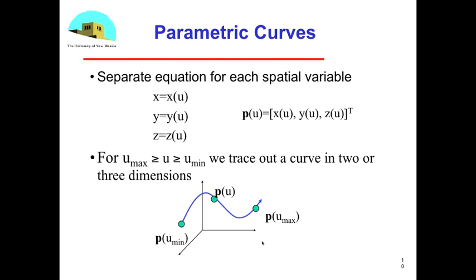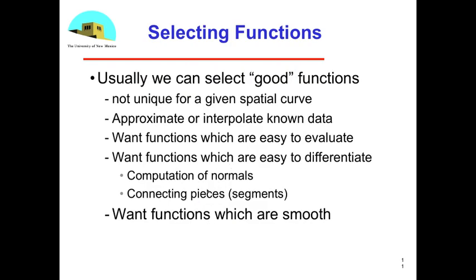Okay, so let's just focus on this one a little bit. What is a good function for these parametric lines? If we go back to what we said a few slides ago, we want functions which we can evaluate easily. We also want functions that we can determine fairly easily from given data. So if you say, I want you to interpolate these points, what kind of functions would you choose to do that? It'll turn out to be polynomial functions.